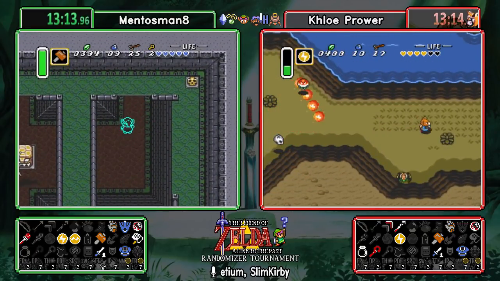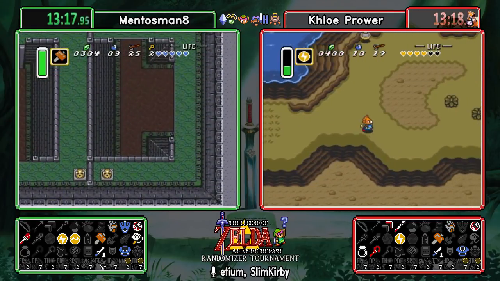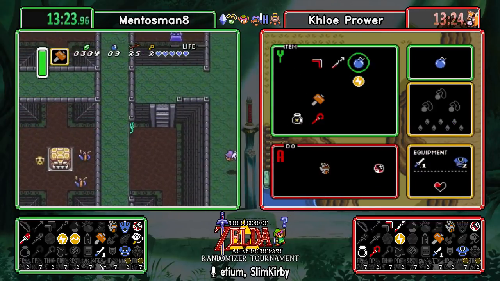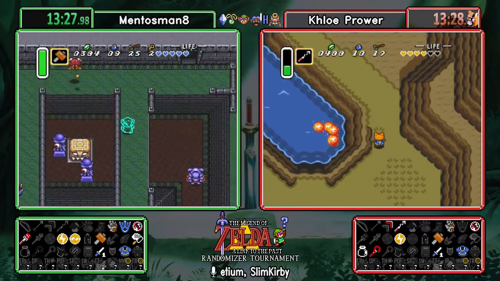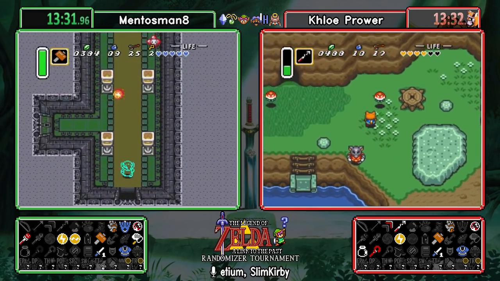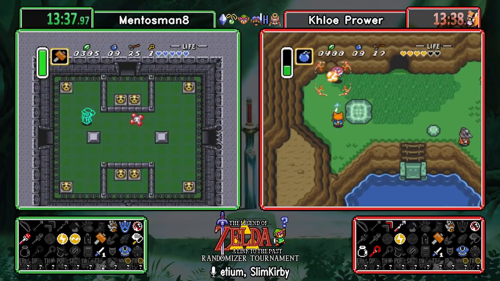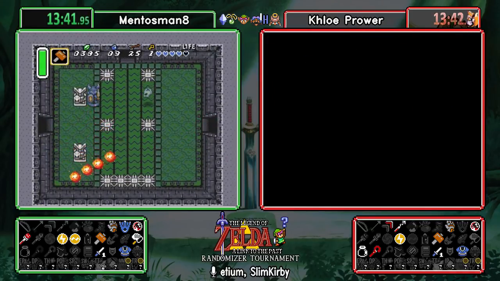Now, in an all-dungeon seed, the normal troll locations like Lumberjack and Pedestal aren't that big a deal, since you have to do Aghanim and the pendants anyway. But if you are looking to troll these runners, you might throw a required item in Ganon's Tower. For example, you can find the Ice Rod in Ganon's Tower if it's not required for any crystal dungeons. Yeah, that's true.